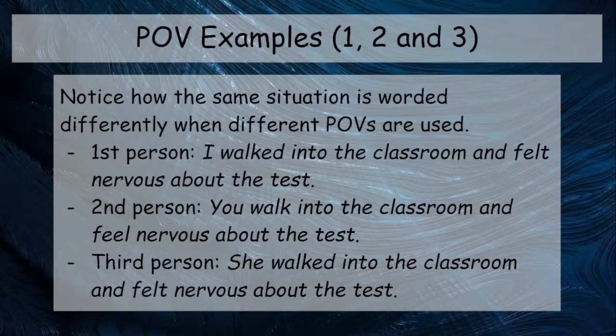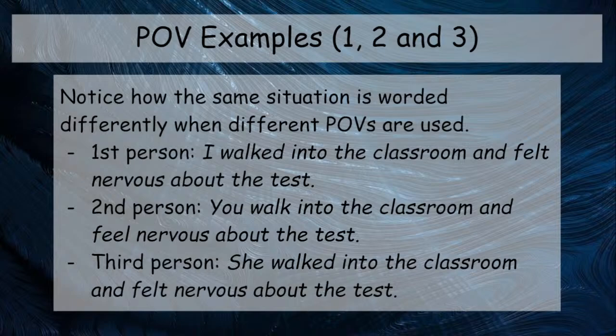In first person, it would be, I walked into the classroom and felt nervous about the test. We know this is in first person because it uses the word I. Second person: you walk into the classroom and feel nervous about the test. Since it uses the word you, that means it is second person.